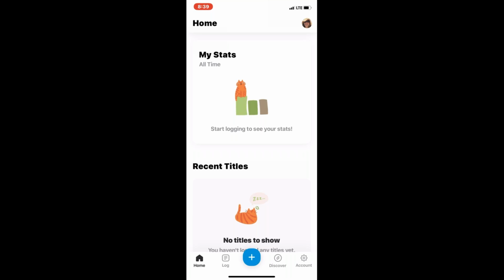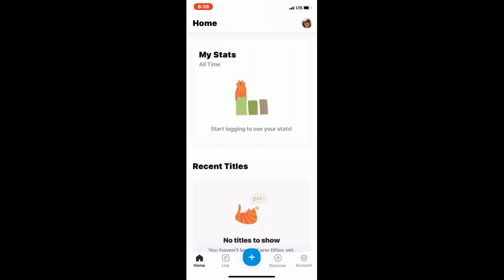In case you're having any trouble logging your activities or minutes that you've been reading, the Beanstack Tracker app looks a little bit different than the desktop app or the desktop version of Beanstack, if that's what you've been using. So I just wanted to quickly go over how to log your minutes read or any activities you've done.